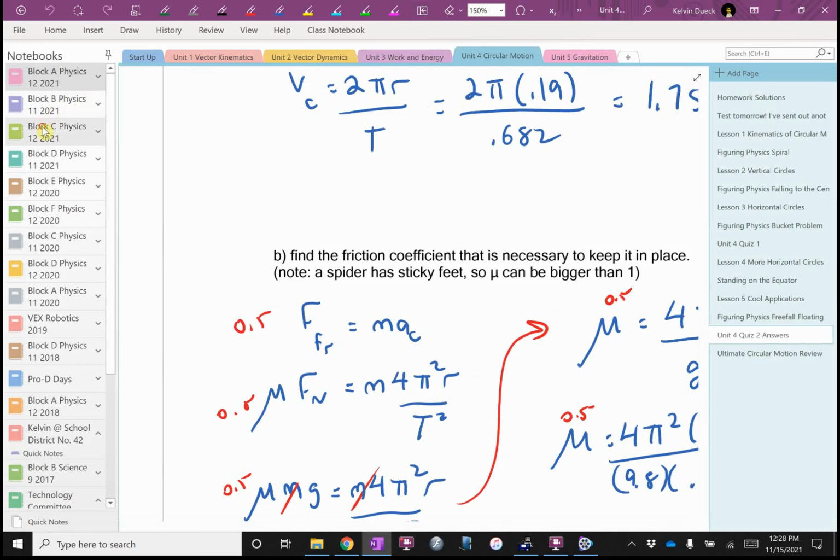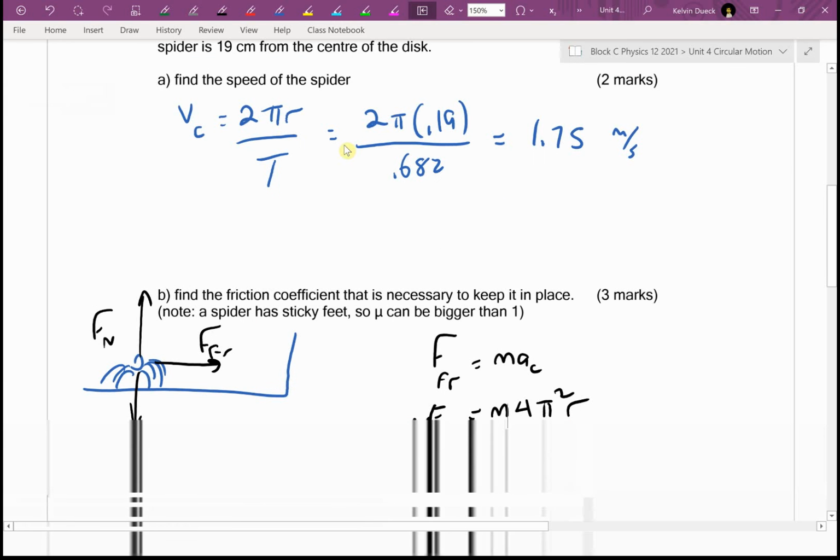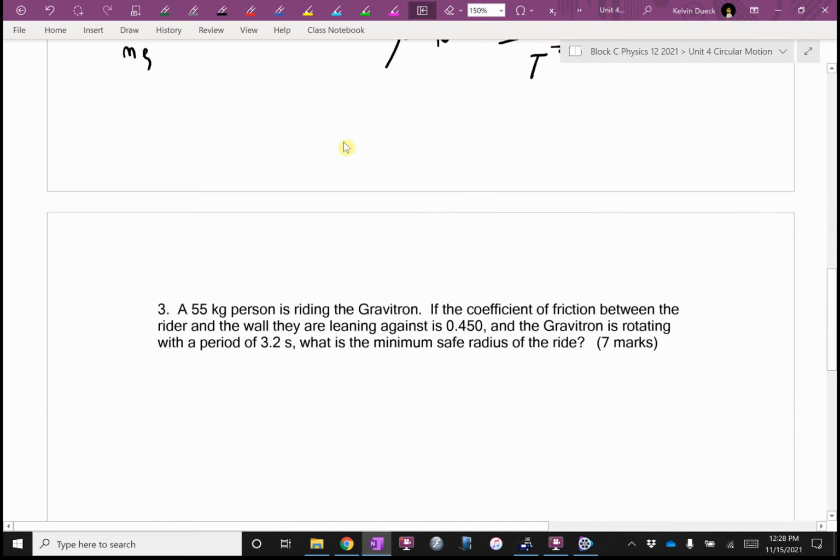Then we come to the gravitron. Oh, on your written section, almost certainly somewhere, I will ask you to draw a free body diagram for one of these things, because that's also, I think, valid, because you've noticed our free body diagrams, we're tweaking them because we know we're moving in a circle.